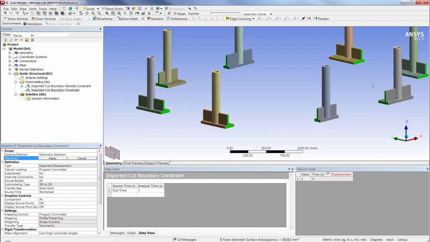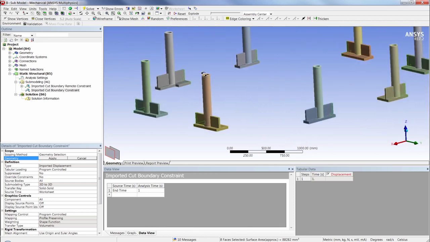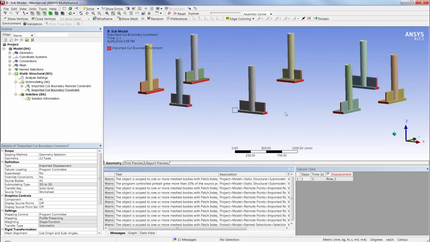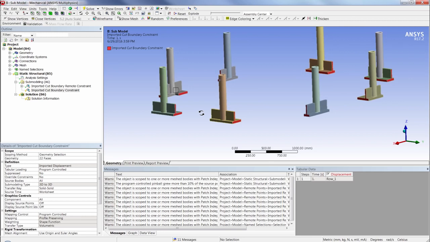Okay, we can flip around and do the other side. We should get 8 more now. And then there were a couple based on the way that I had cut this up earlier that we also need to include. We've got to include these here, and then this guy right there. And we've got 22 faces selected, and these are our guys that we're going to apply the boundaries from. So let's go ahead and import that load.